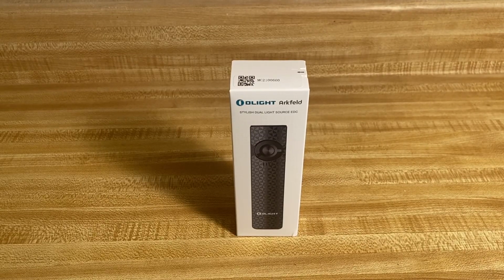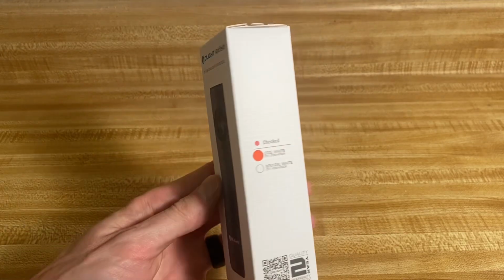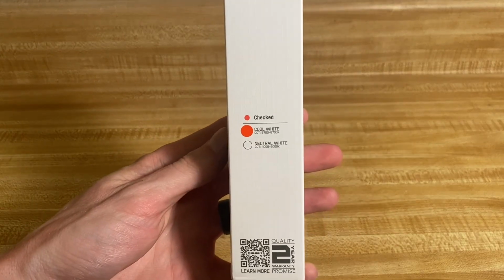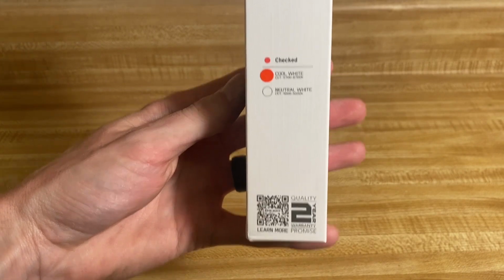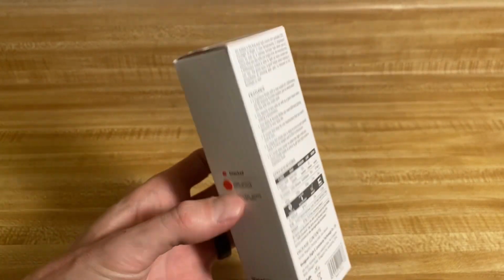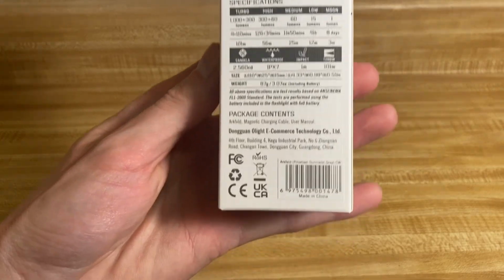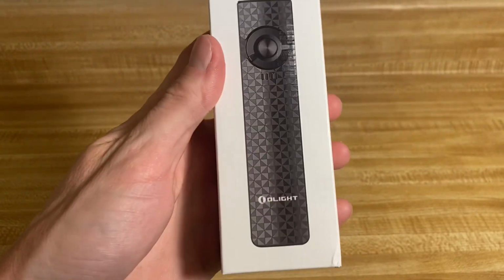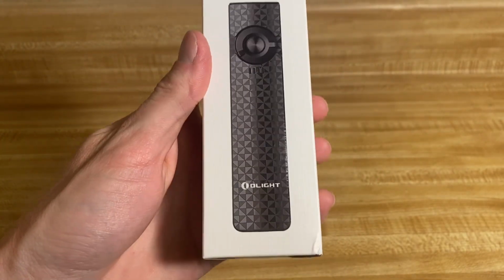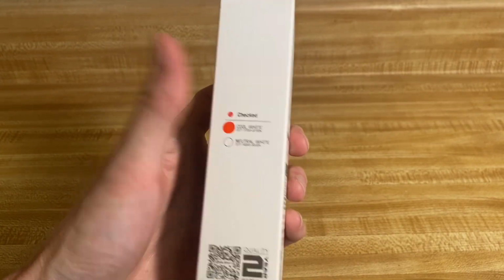Very excited to take a look at this light. It's the Arkfeld from Olight in cool white here. Take a quick look at the box before I open it. So yeah, 2-year warranty, very nice. With specifications. And this coloration is called Pinwheel Gunmetal Gray. Pretty interesting pattern on there. Really curious to see how this will look in person. Yeah, pretty stoked.